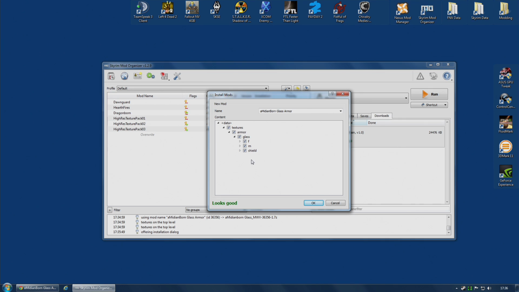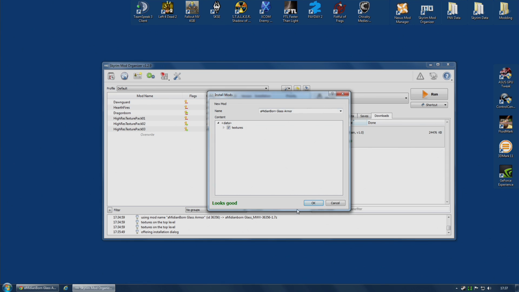You could actually say, well, I want the armors, but I don't want the shield. And now it will only install the actual armor textures, not the shield textures, if you want. And then perhaps you could write something in here like, no shield. It's completely up to you. I'm going to put it back, and I'm going to reselect absolutely everything, because as far as I'm concerned, I want all of the files from the mod. It's completely up to you, but as you can see, you've got a lot more control over what gets installed. If you are not sure about what all of these files do, I would recommend not changing them.